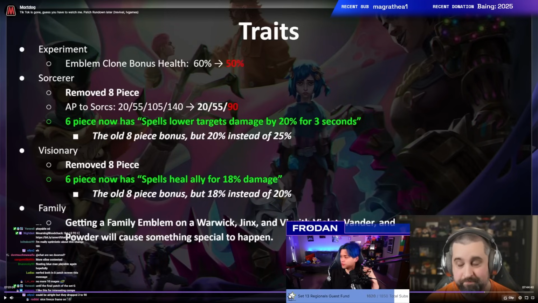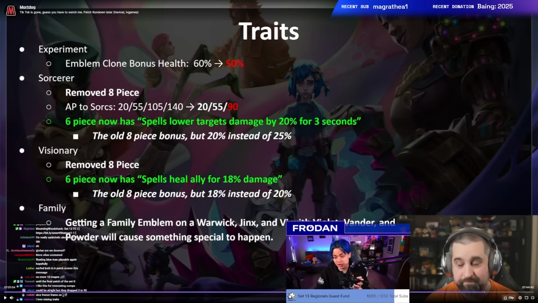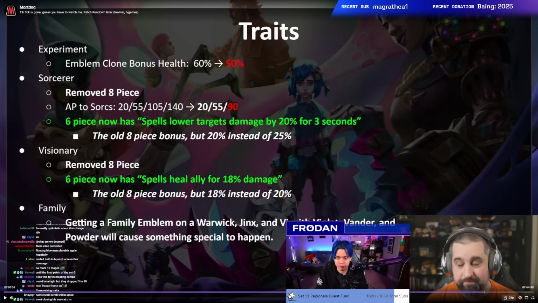Because Sorcerer is a composition that you can roll on stage 6, I mean, you could, but you could also roll on stage 3, because getting 6 Sorcerer online with Swain, Nami, Vlad, Lux, Syra plus an emblem is going to be extremely powerful, because the effect here is really, really good, because people won't have the damage to kill Swain as the front line. Yeah, I am concerned about that.